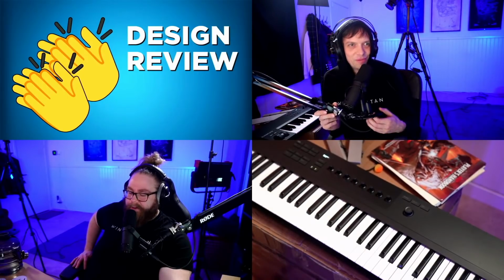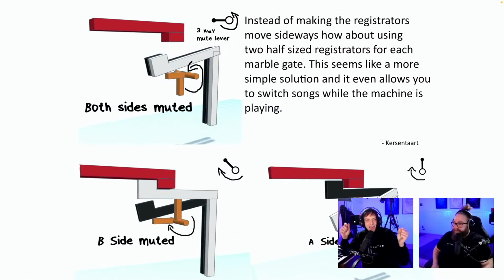Wouldn't that be cool? Oh my god. So I started first playing the white key there, and then I added the black key at the same time as a call and response. Of course it's a little stupid because I could have added that on one drum as well, but... Cool idea. Kersentart, you ruin my PBS keep part count low, but I think you actually solved this issue. This is brilliant. Great. Thank you so much for this. It makes me happy.